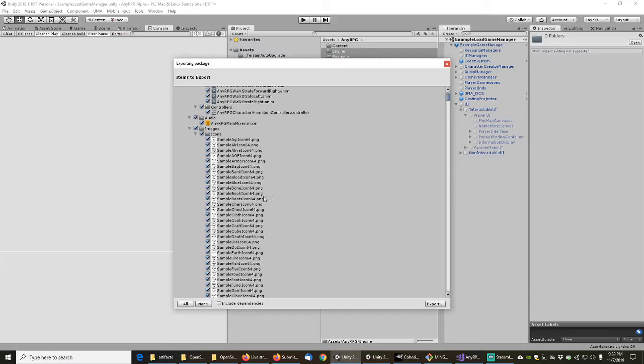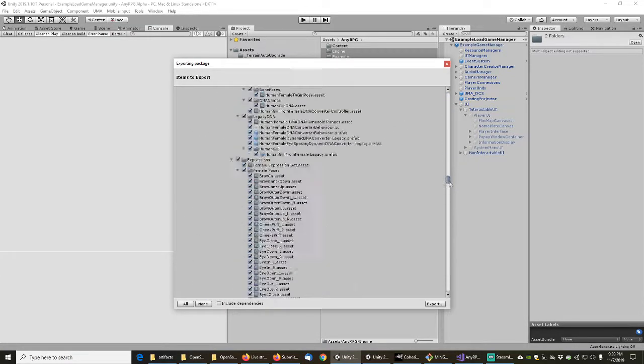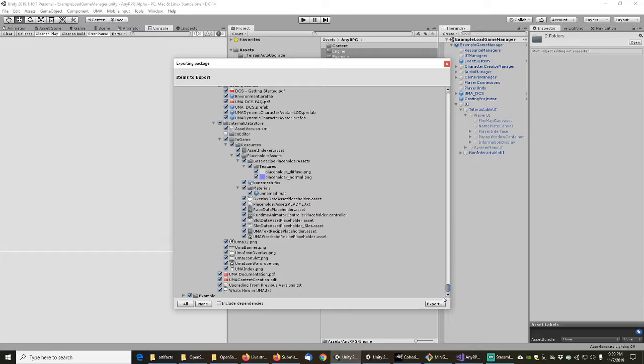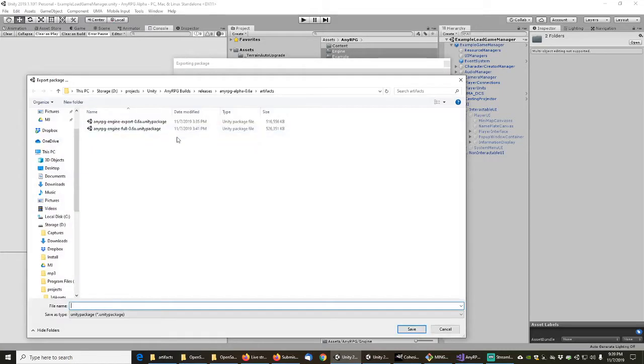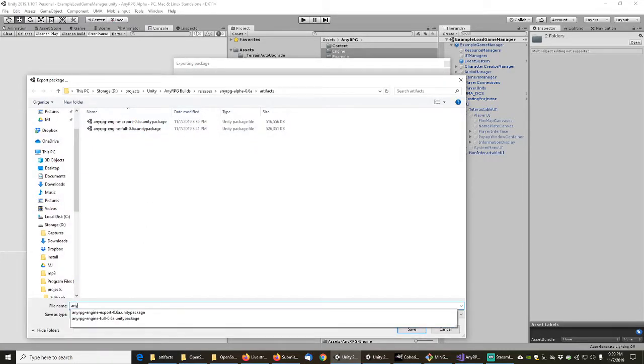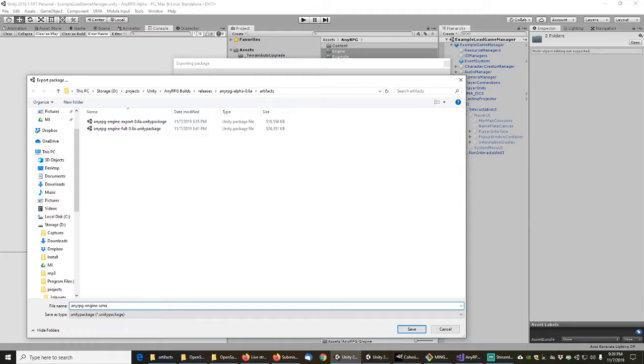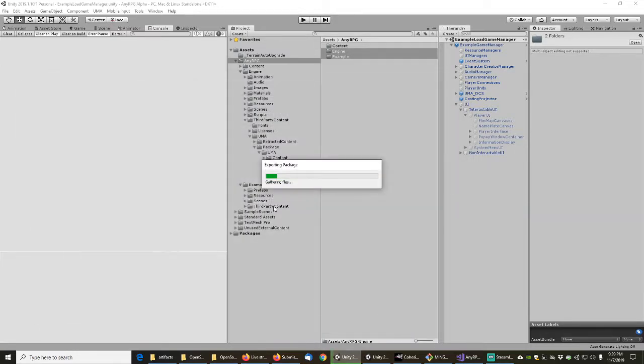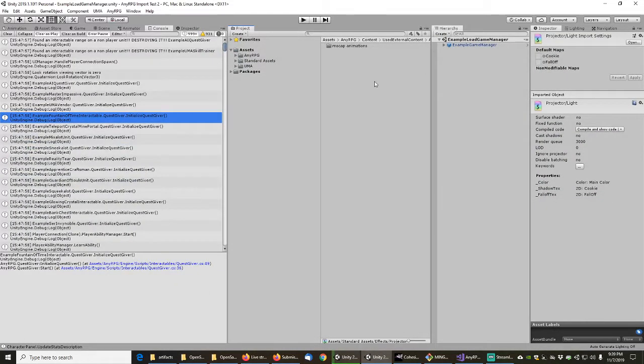This is our export. So we'll export that, and I'm going to call this the AnyRPG-Engine UMA 0.6a Unity package. And then we'll need to go to Unity Hub.